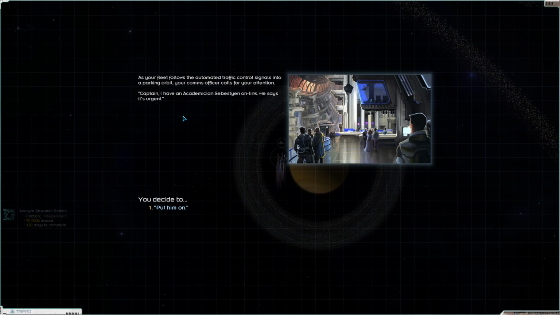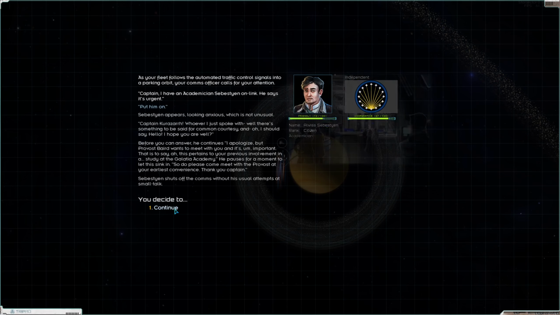Okay. As we follow the automated traffic control signals into a parking orbit, our comms officer calls for your attention. Captain, I have an Academician Sebastian on link. He says it's urgent. Put him on. Sebastian appears looking anxious, which is not unusual.